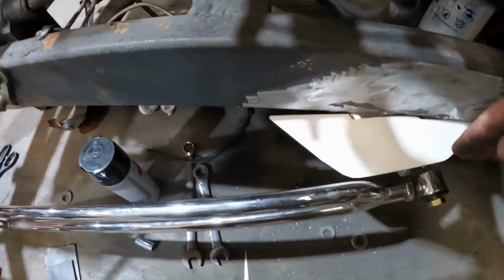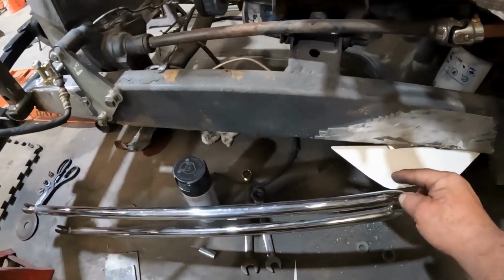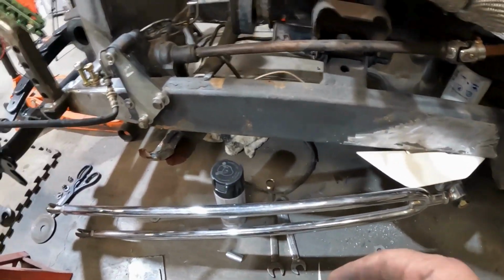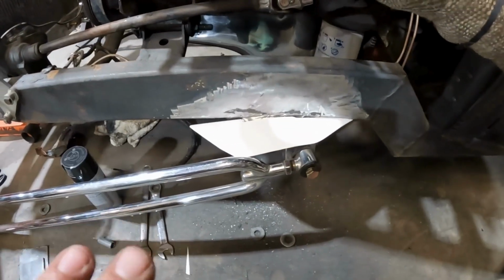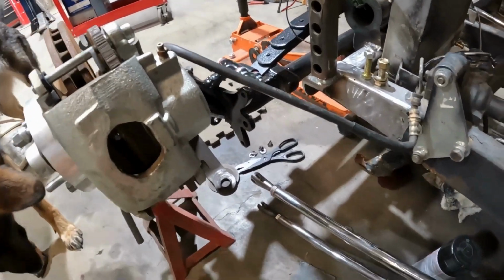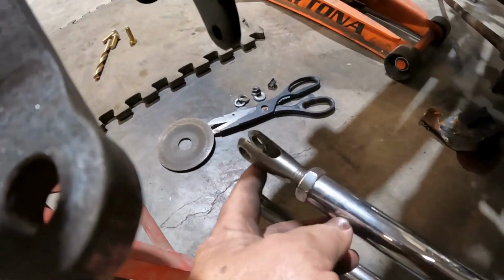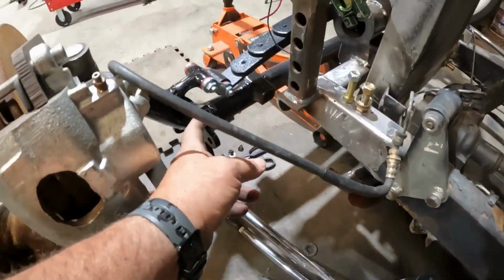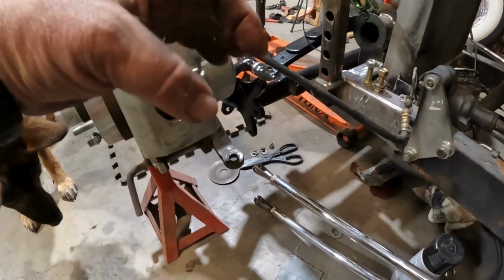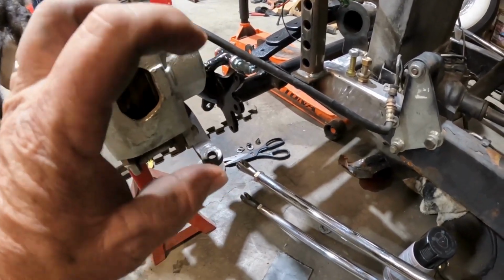Got the hairpins on here, so everything looks good, like the style of it. Then I'll put some gussets somehow, something that looks pretty snazzy. But as far as the hairpin goes, this is what we're doing today and tomorrow. Super windy. So the problem is this end of this hairpin here is 1/2 inch. Where it connects to the front end is 3/8 inch. So they just had a 3/8 inch bolt on there. Therefore, you can move it around.